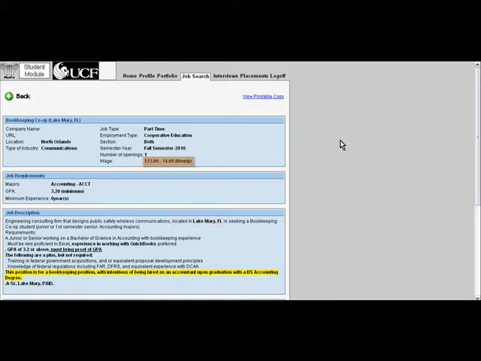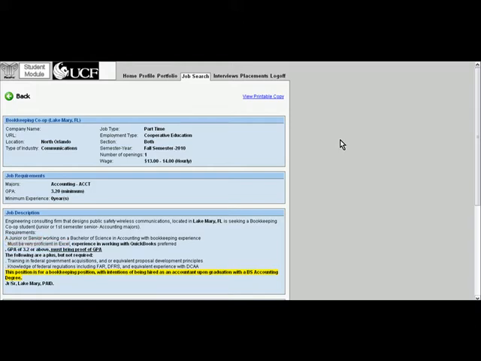As with many positions, there are requirements and preferences. The position requires that you are majoring in accounting, have bookkeeping experience, and have at least a 3.2 GPA. The opportunity also requires that you are a junior or first semester senior and are proficient in Excel. If you meet all of these requirements, the position is still a possibility. If you do not meet one or more of the criteria, this would not be a position for which you could apply.